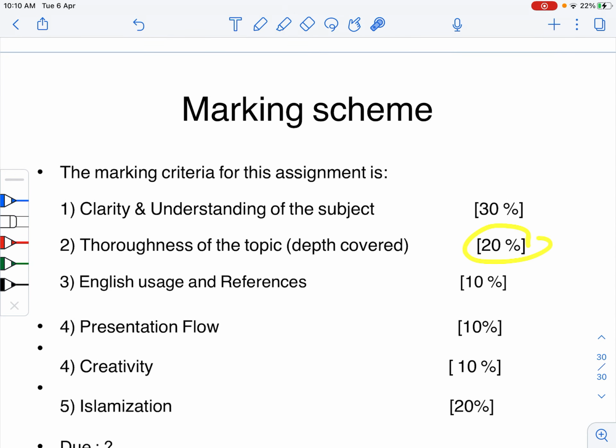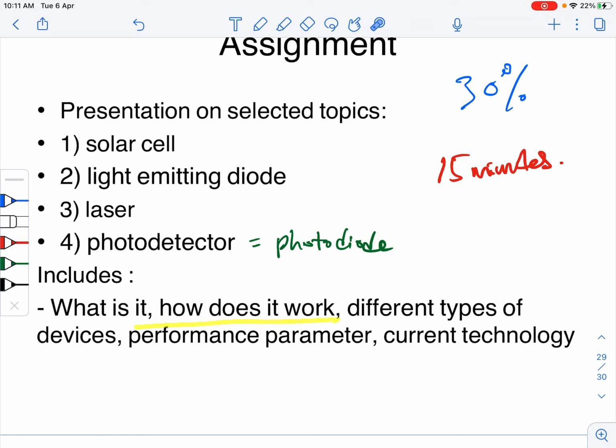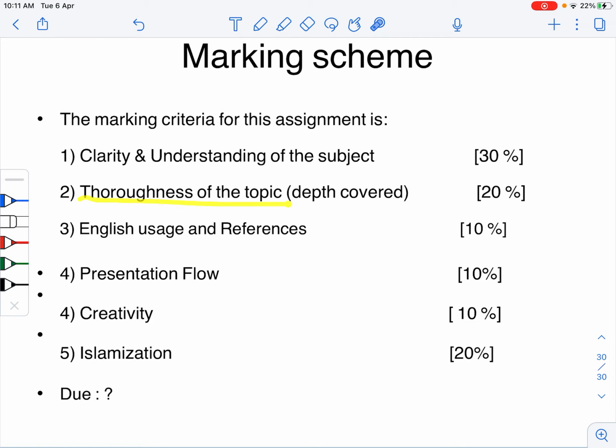And 20% is on the thoroughness of the topic, the depth covered. For example, how deeply did you research how it works? Do you make the understanding clear, up to the electrons and holes, for example, or the performance parameters? How deep do you go in order to explain? And for the current technology, do you only take the surface, or do you actually understand and research the details? That's the thoroughness of the project.